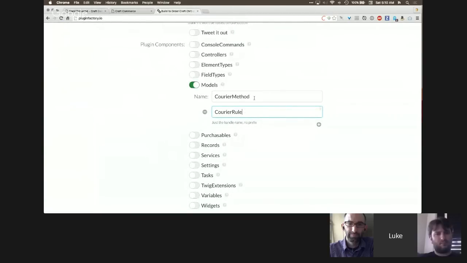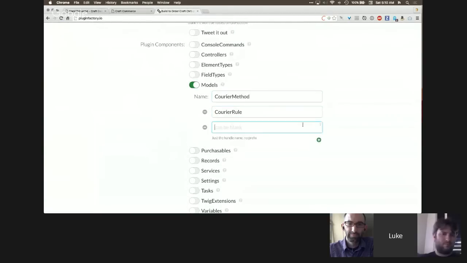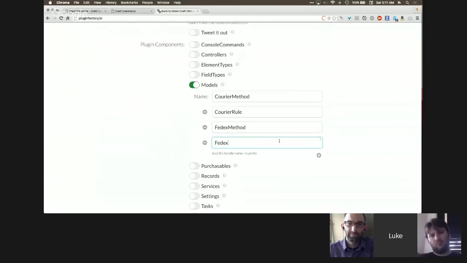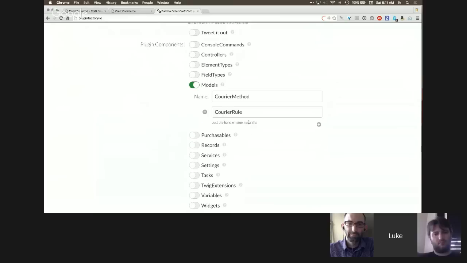So I'm just going to call this courier method. If this plugin provided more than one shipping method, maybe FedEx, you can also provide FedEx pricing. So if people wanted to choose FedEx, we could do that, but we're just going to do a custom one today that does some of our own calculations.